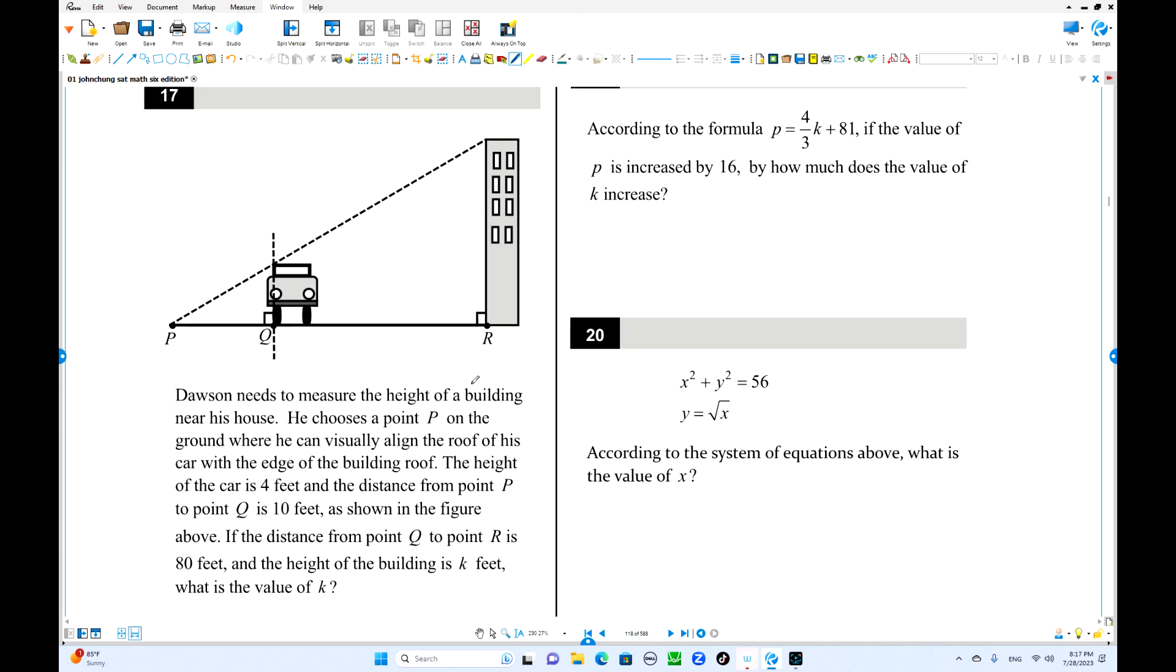Number 17. You have a car and a building. So using these cars, we're going to find the height of this building. We're going to find the height of this building is k. But there are just some constraints there. The car is the 4 feet height. It's the 4 feet. This is the 4 feet. And the pq is 10 feet over here. And the qr is 80 feet. Can you see that? 80 feet. So you can use similar triangles. This triangle, large triangle are similar. We know that. Angle is similar, isn't it? So every corresponding side in proportion. 10 to 90. Not only 80. 10 to 90. That is equal to 4 to the corresponding height is k. 4 to the k. That's it.